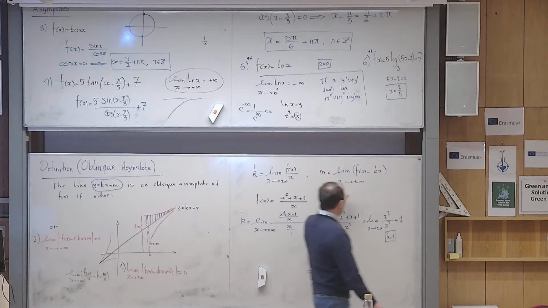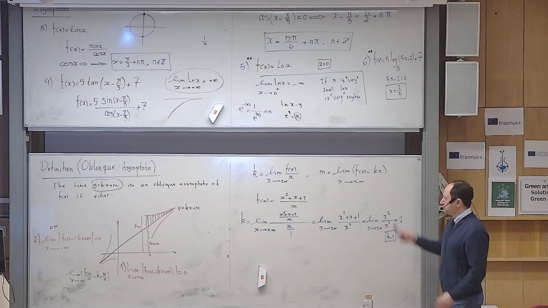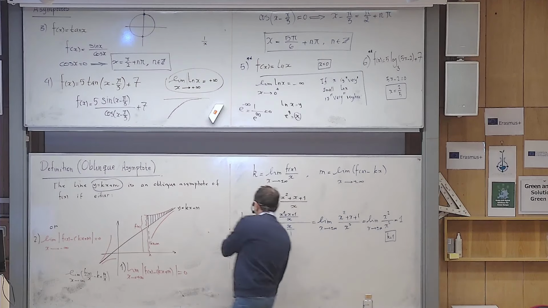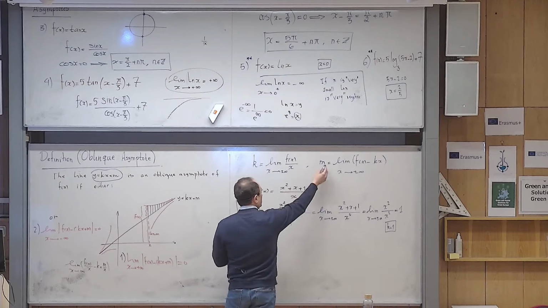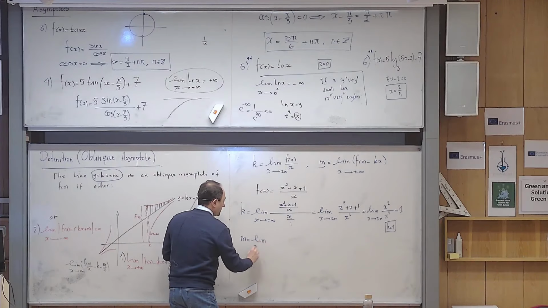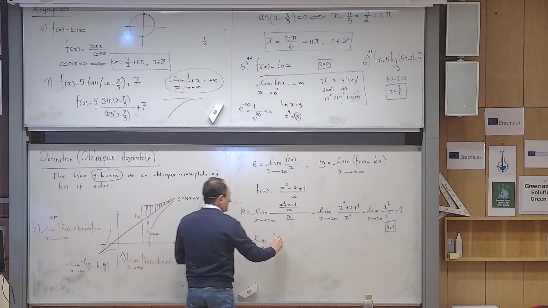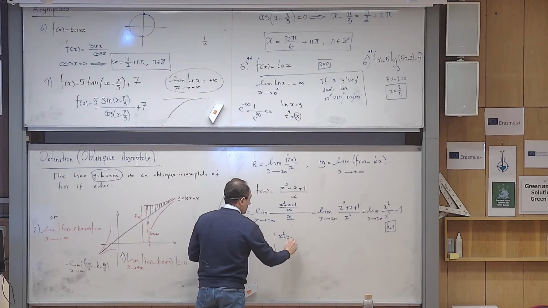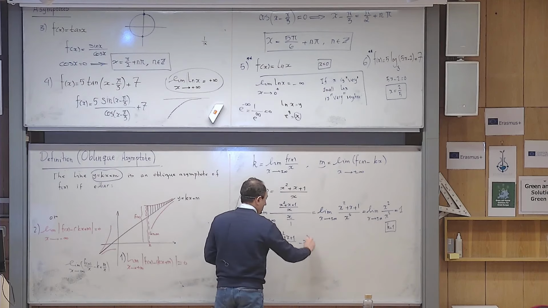I don't recommend using this formula, but this is the only example I will solve using it. After you found k, this is a little bit tricky, so you need to know limits a little bit well. m becomes equal to the limit, as x goes to plus or minus infinity, of my function, x squared plus x plus 1 over x, minus kx. But I found k is 1, so it becomes simply minus x.